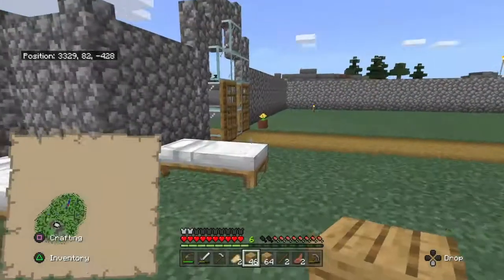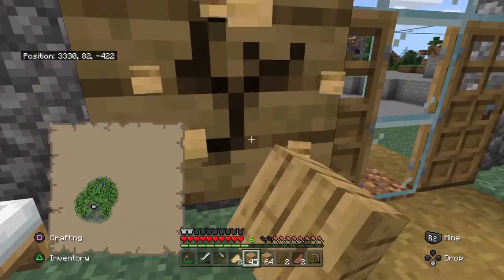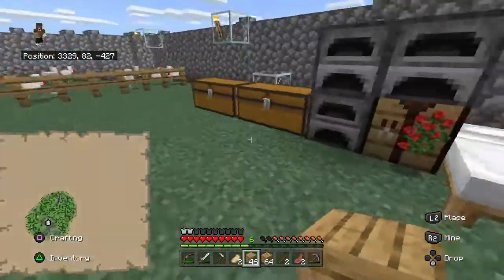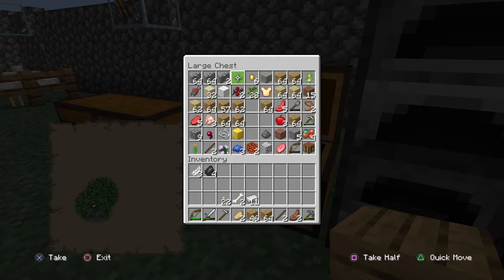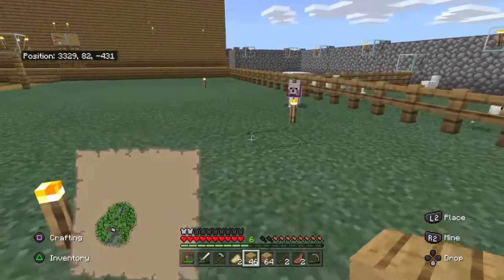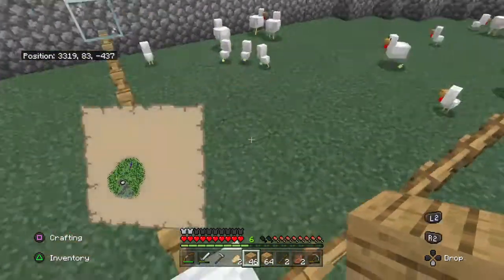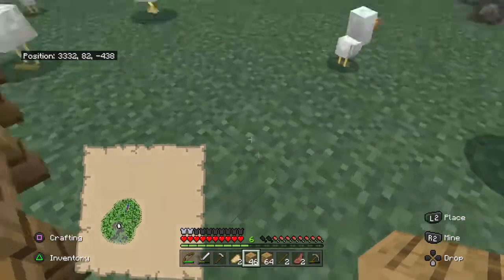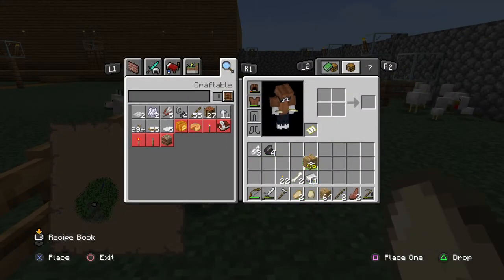I don't need torches. Okay, so I'm going back out. Are you serious? Wait, I've some. Do I have any feathers? Yes. Okay, I have some feathers. It sounds like somebody's sending a message to me, but it's actually the chickens doing their business. That doesn't even sound right, does it? Okay. There. Why do I have 2 stacks? Okay, bye.